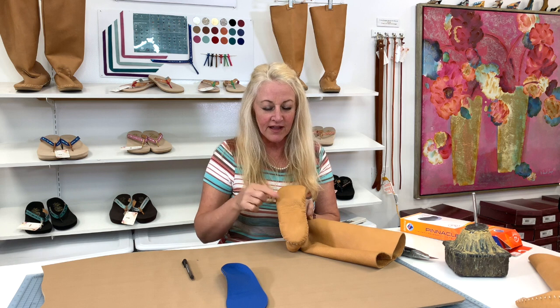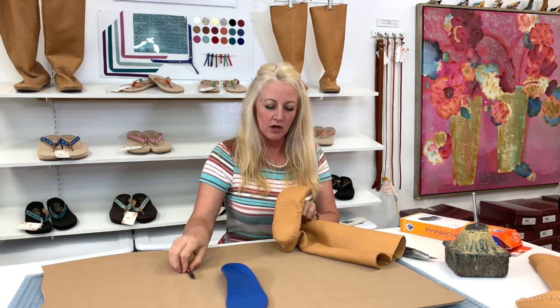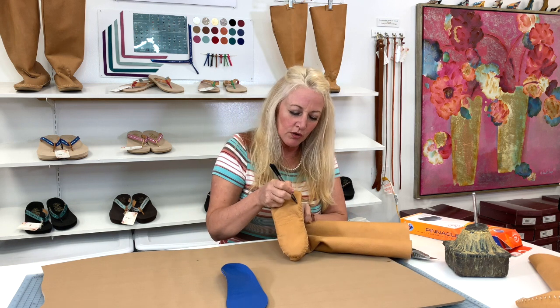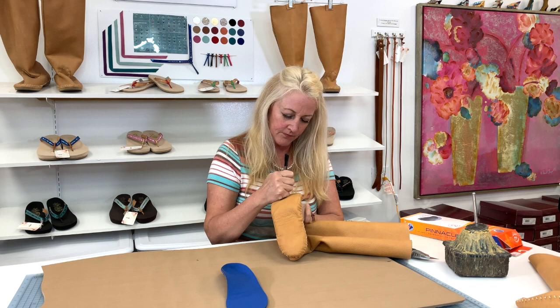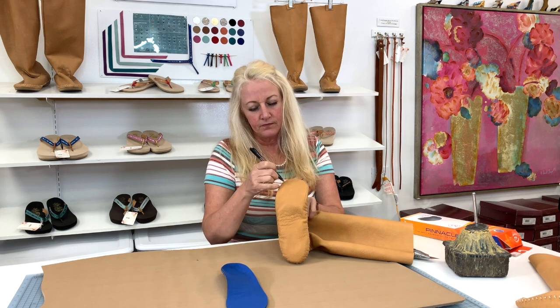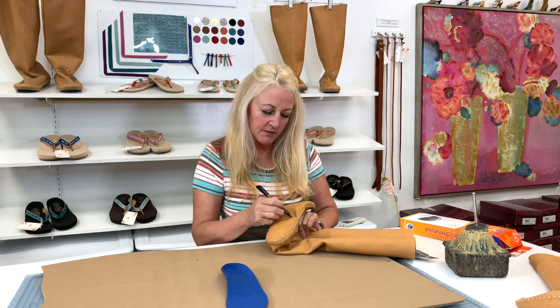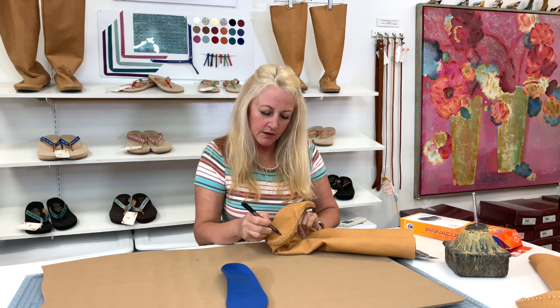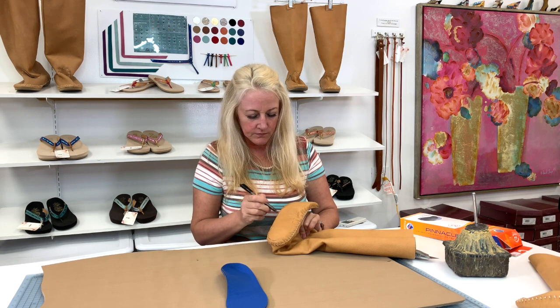And that tells me that's where I'm going to want to put the glue for this sole that I'm going to cut out. And I don't want to have a bunch of glue all over the place, so I'm going to pre-draw my line like such, and maybe come in here, right about here. It's pretty easy.